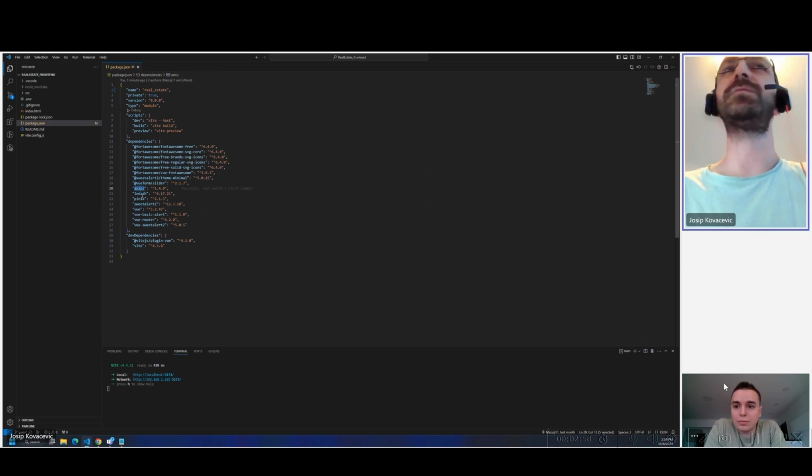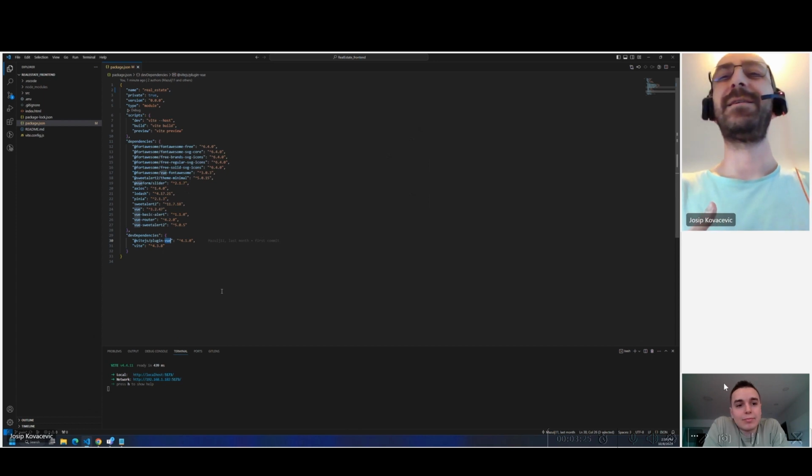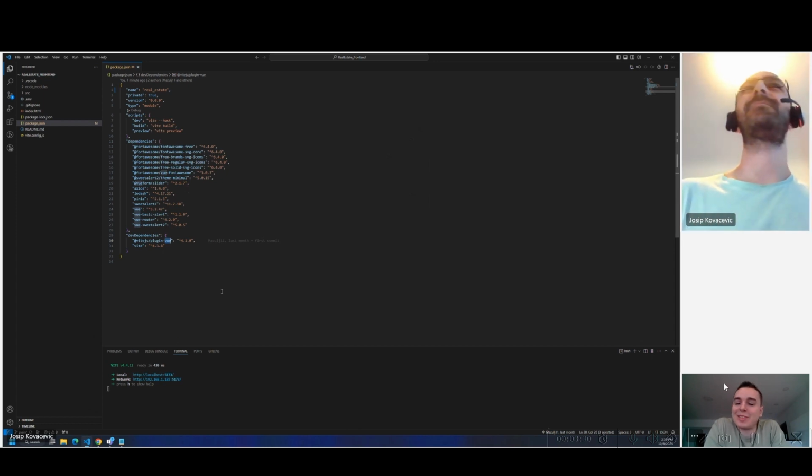We have Lodash. Maybe instead of Lodash, it would be better to use VueUse, which is more oriented to Vue, but yeah, it's personal preference. We use Pinia for central store, central state, and of course we have Vue and Vue Router for routing, and also dev dependencies where we are using Vite and the Vue plugin for Vite. Overall, this looks fine, I would say. Nice.